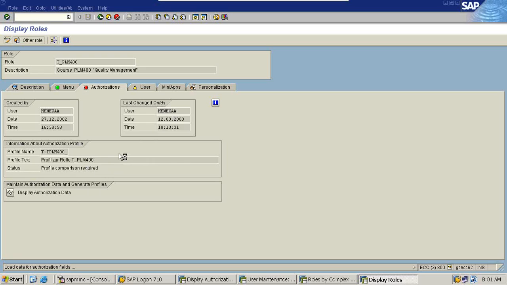Normally through SU53 we can get only the last failed authorization check.